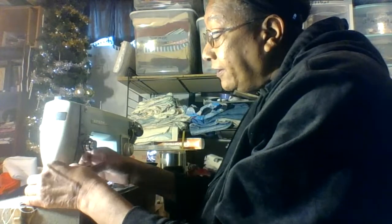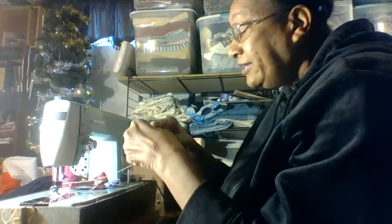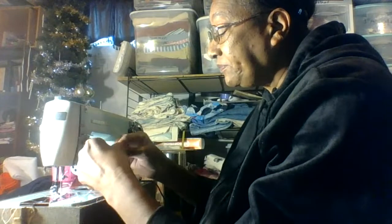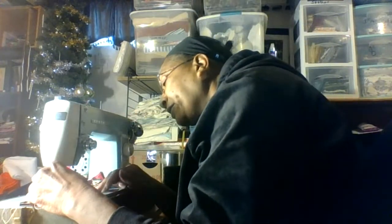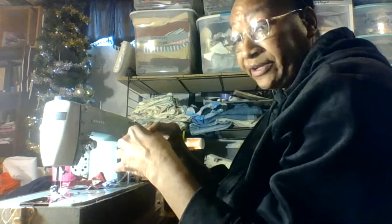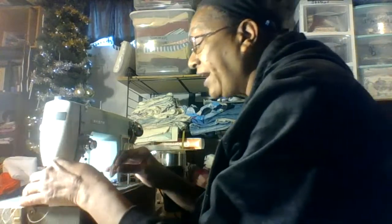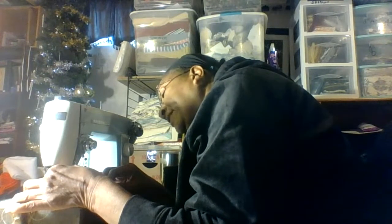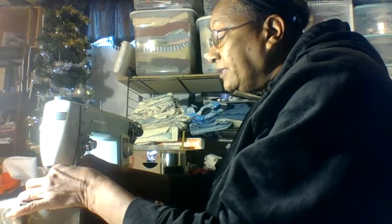I need to seek out some help to organize my sewing space. I love to sew, but I can't really sew too good in an unorganized environment. And I have been taking stuff out and moving stuff in, and I have a few things others have given me that I need to organize.